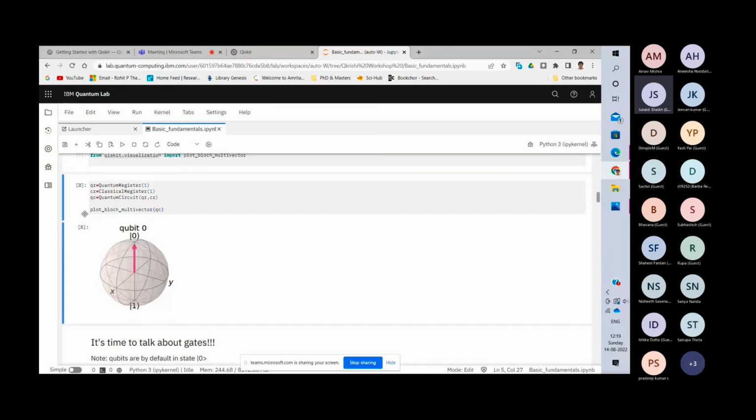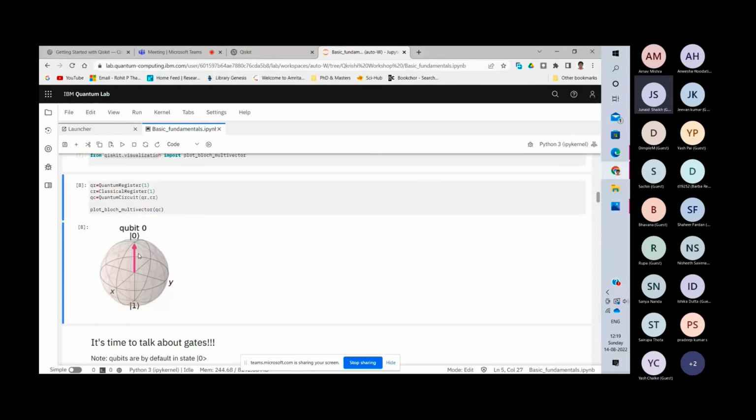Now using the plot_bloch_multivector command, I visualize the qubit. So I ask Qiskit to visualize the state of the qubit on the Bloch sphere. So this is what we get. This is a globe onto which along the z-axis you can see an arrow. So this means that the state of the qubit is actually the zeroth state.